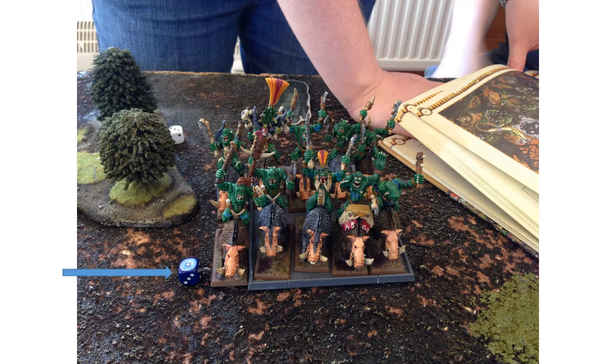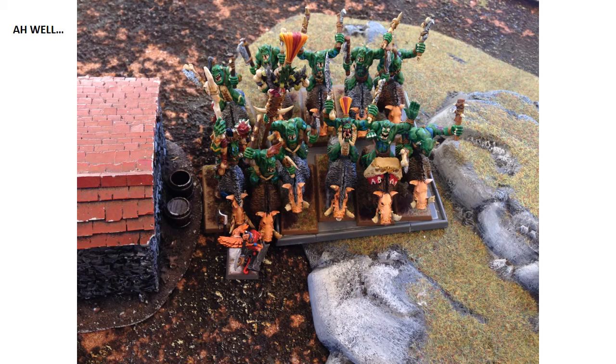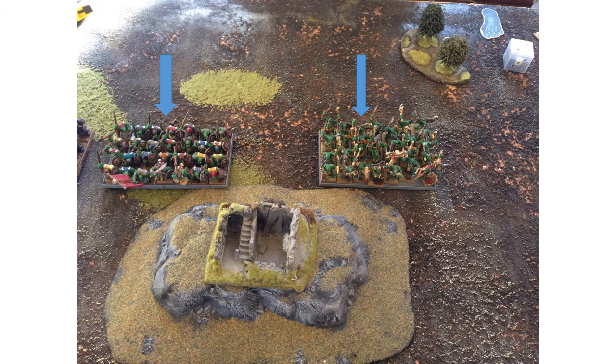These guys roll a 1 for the animosity, fail. I think she then rolls a result where basically she has to declare a charge if something's in range. That something was in range. It needed a double 6 to make it, and yep, she charges straight into the Demon Slayer.